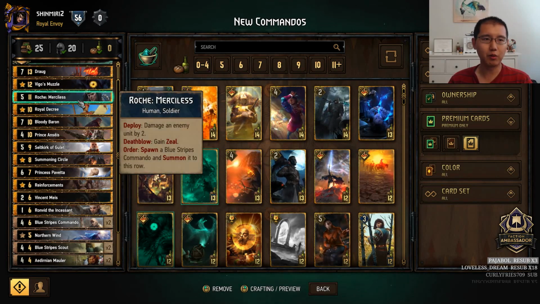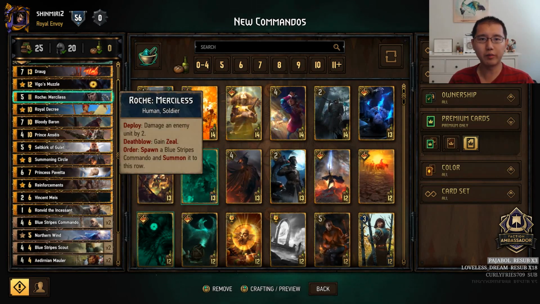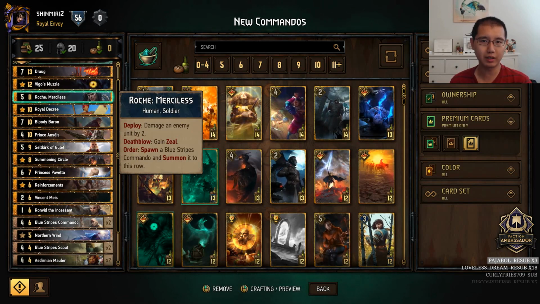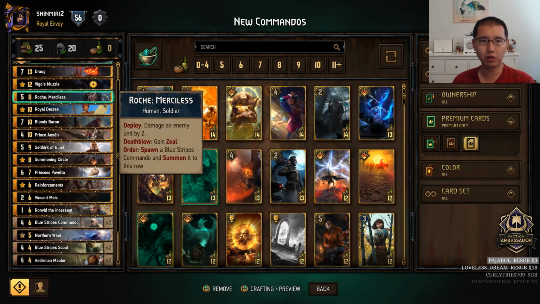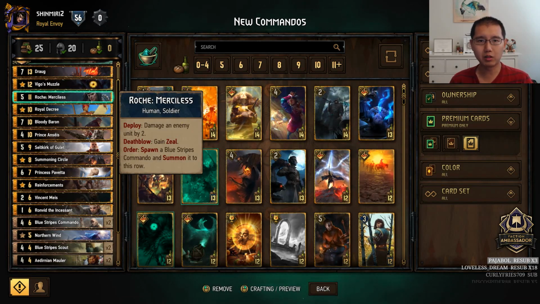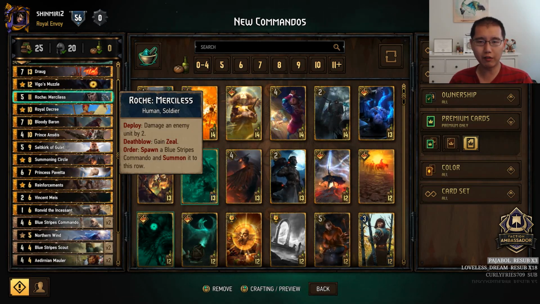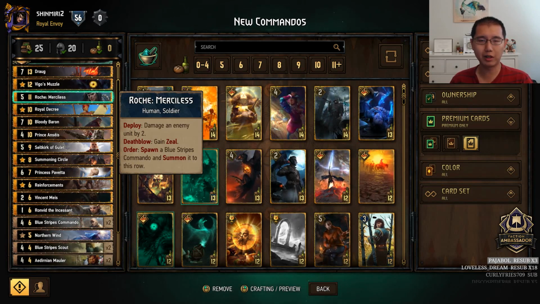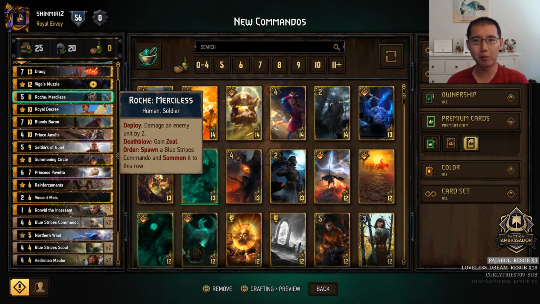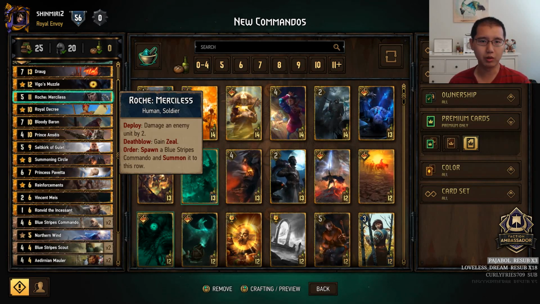Alright, moving on, we've got Roach Merciless. It is the card that really propelled this deck to tier 1 status. Its rework basically makes it a third Blue Stripes Commando, but on steroids. It is often 11 points for 11 provisions, but with the huge bonus of also being able to thin out all the commandos in your deck for a massive tempo swing while flooding the board with humans.